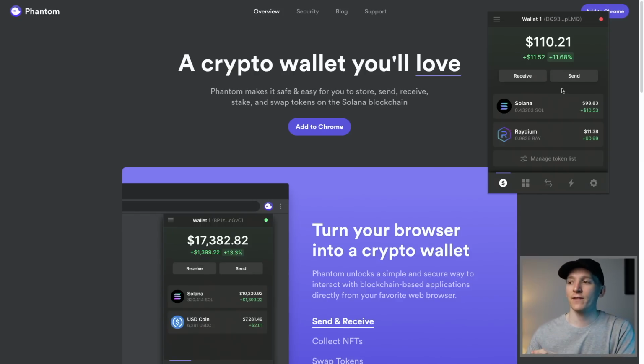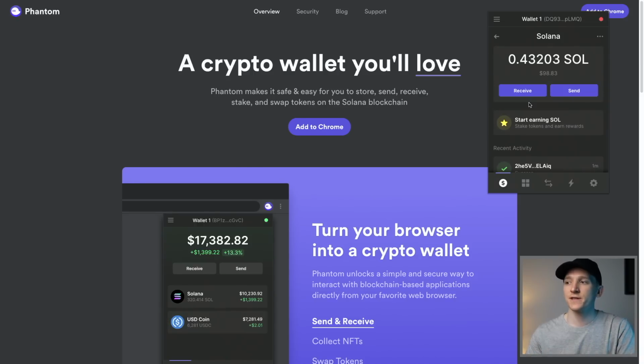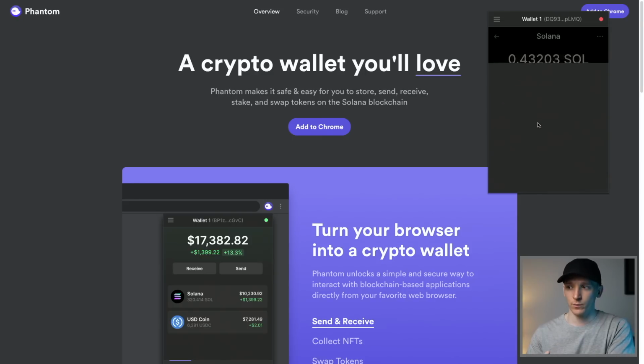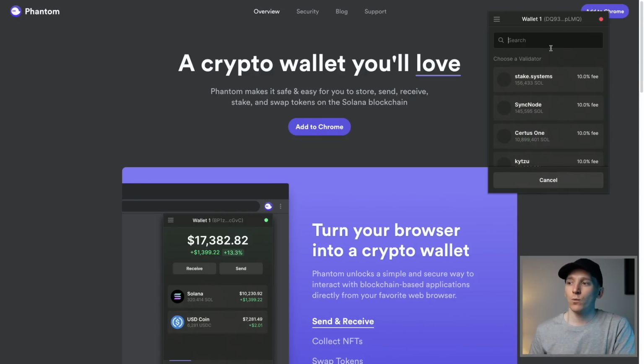Definitely though, if you have Solana tokens in your wallet, you'll want to be staking them to get those big staking rewards that Solana pays, and you can participate in the inflation. So staking is easy in the Phantom Wallet app. Just come to Solana, so the token itself, click on Solana. You should see some information about your account and your holdings, and just click on this button, start earning with SOL. So if we click through to that, it will now give us a bunch of nodes. So we can choose one of these nodes to delegate our Solana tokens to, and we'll stake it with them, and then they will pass most of the rewards back to us.